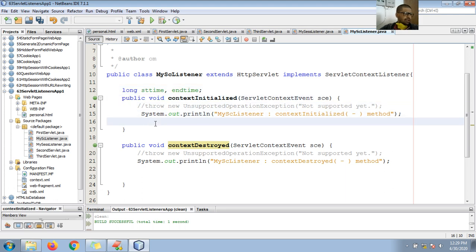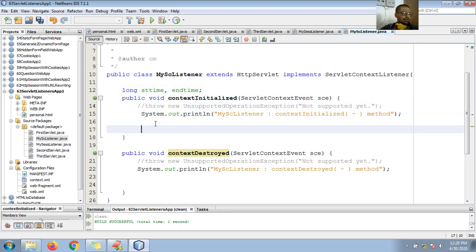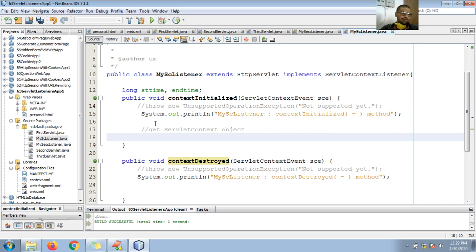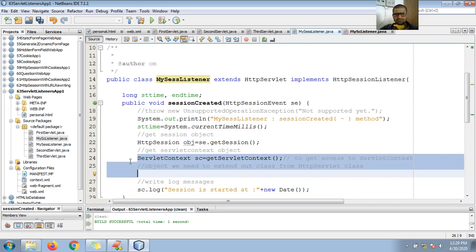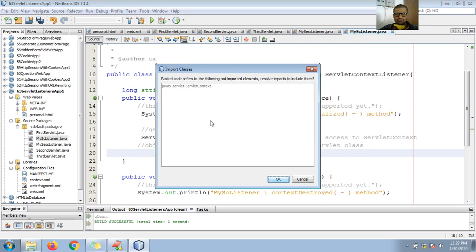So you need to get the time, so get the servlet context object. So to get the servlet context object, so here is your servlet context object guys. So let me add here servlet context object.